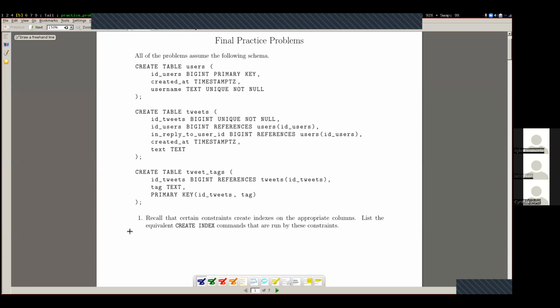This first problem is the same for all of the, well, you're definitely going to have this exact problem word for word on your final exam. And what's going to be different is that the SQL code up here will all be a little bit different. And the SQL code up here is going to be based on the Twitter Postgres assignments on the normalized database somehow, where I've just selected some subset of the tables with a subset of columns in here. And you'll have to answer all of these questions related to just this subset here.